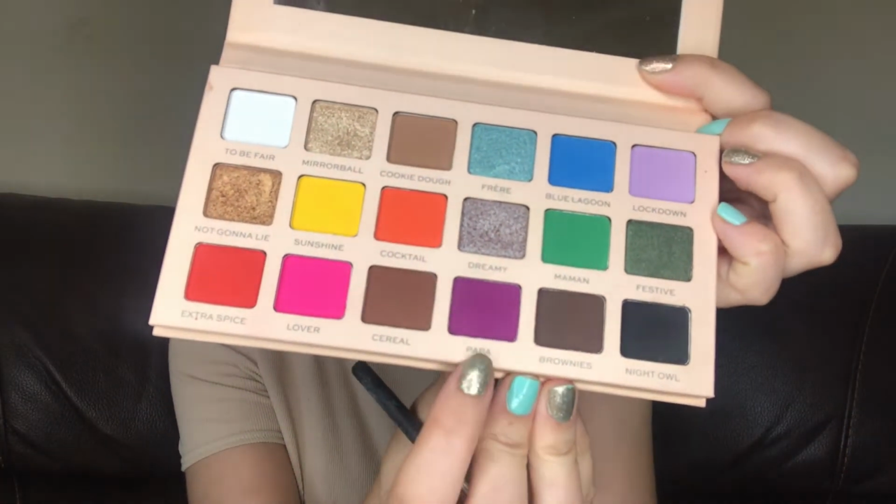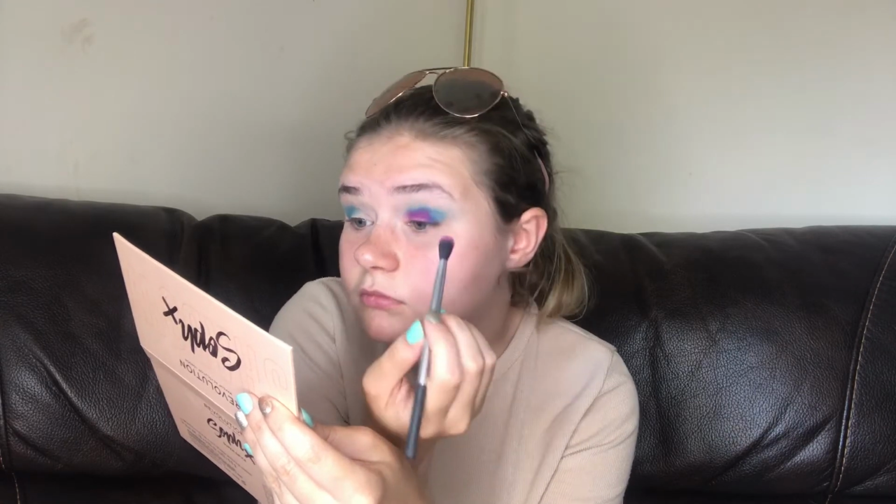Taking the shade Papa on an angled eyeshadow brush. I'm going to spray my brush with some MAC Fix Plus again. Then I'm going to apply Papa to my whole lid. Then I'm just blending this together with a big fluffy brush.